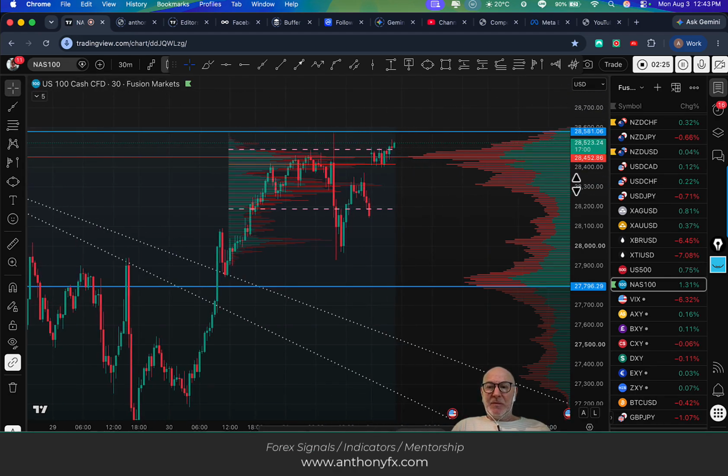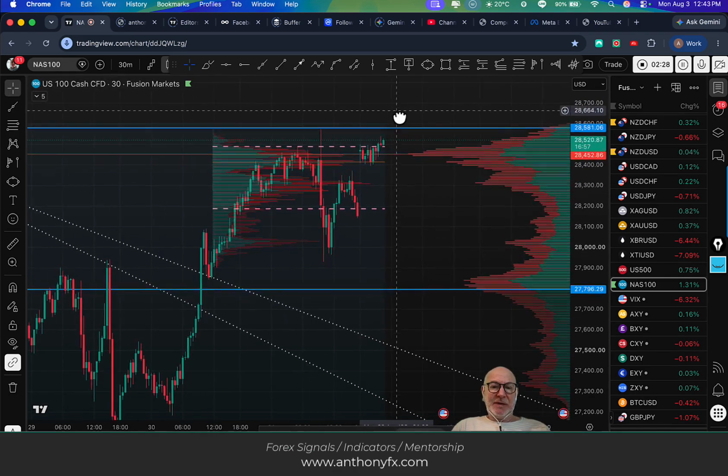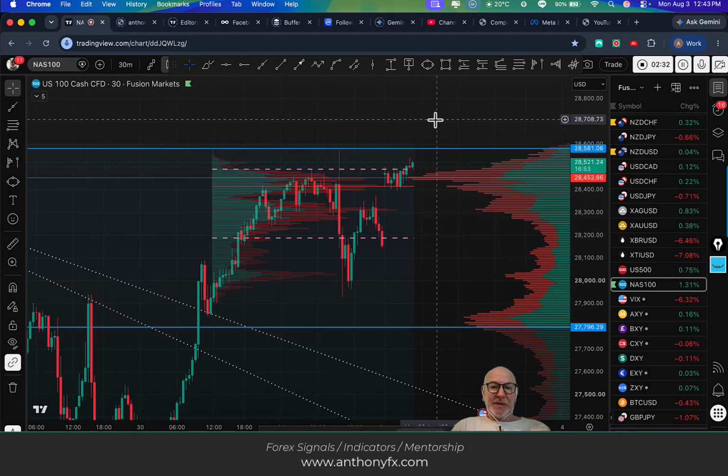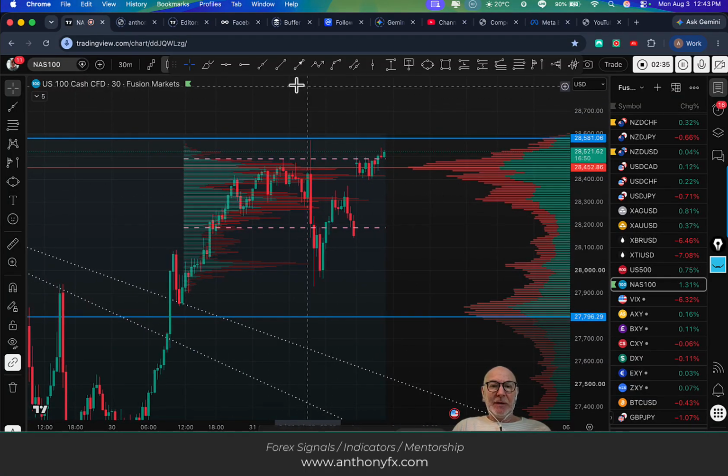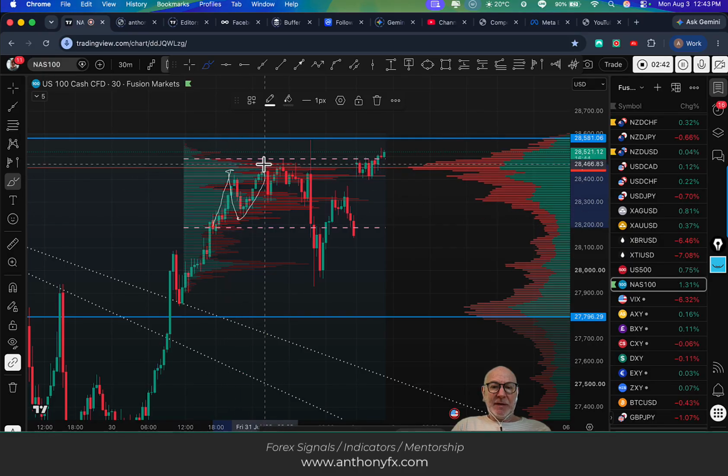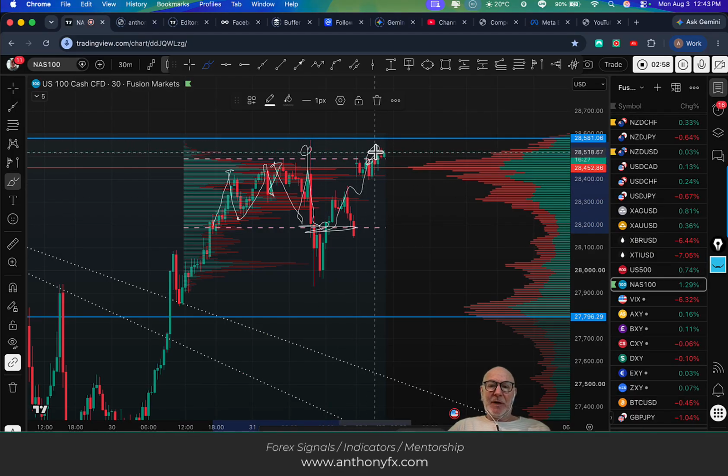Right, so what you need to be mindful of is how, well, we'll just start with the smaller profile, how this can trade from the low to the high, down to the low, back to the high, down to midpoint, back to the high, back to the low. Well, that happened, right? Back to the low, broke through. All right, now we're back up at the high. And my question is, if it holds above, do we go into price discovery? Or if it doesn't break through, does it travel back down looking for value?